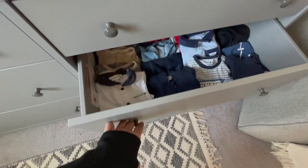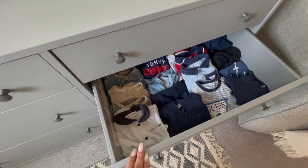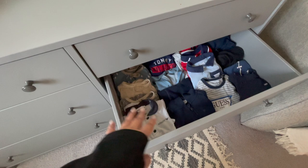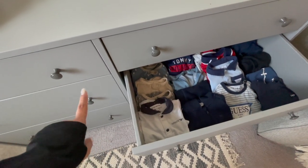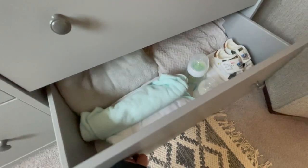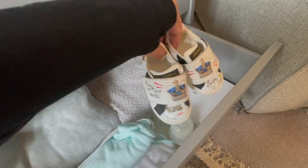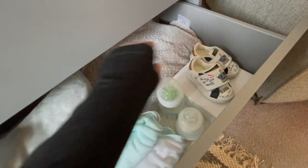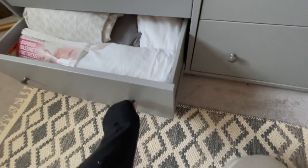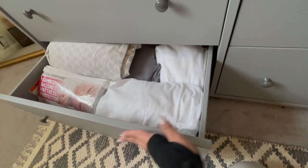In the next drawer I have three-to-six months and six-to-nine months clothing. These aren't being used yet — if he has too many outfits I'll remove some, but for now this drawer is enough since I also keep some outfits outside. Down here we have extra blankets, shoes that don't fit him yet, extra bottles, extra towels, another blanket, our bed sheets, his crib sheets, and a mattress protector with an extra one.